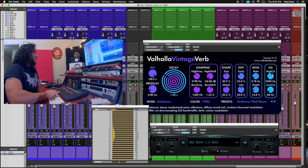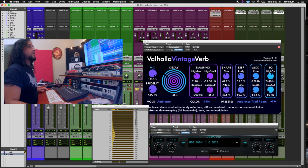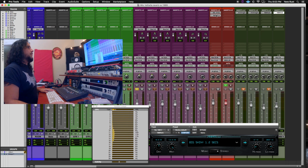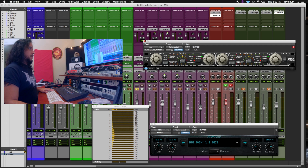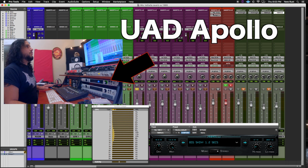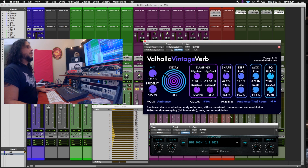As you see, in this example, I only use these four plugins, which are these two reverbs, and on my main channel, I only use this compressor and the Fatso. But these two are coming from my Apollo. So in theory, these two plugins are not using the CPU. So only these guys are using the CPU.